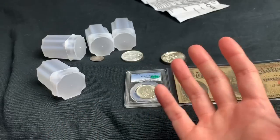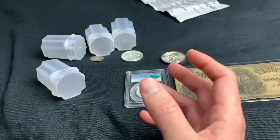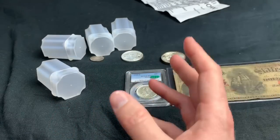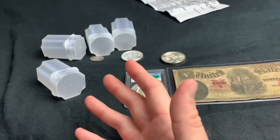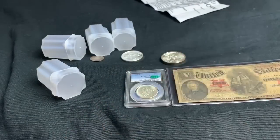If you have a coin show coming up in your area, definitely consider going. You're going to learn so many new things. It's going to be fascinating for this hobby that you love. Go there, experience the people, talk to some people and get some knowledge from them. It's so much fun. You're going to love it. I want to show off what it's like at a coin show. And so I hope this encourages you to try to go, or maybe it fuels your fire to go back to collecting, whatever the case may be.